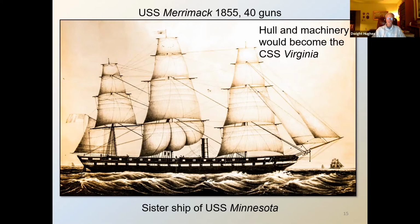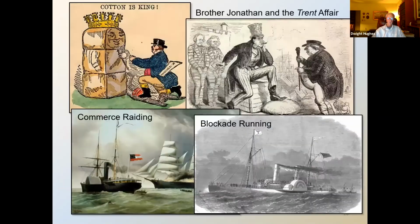But America had no far-flung empire to defend and no neighboring threats. The United States naval strategy focused on harbor and coastal defense, with swift cruisers like Merrimack to protect commerce in distant waters. Americans were content to allow Europeans to pursue costly experiments in unproven technology of iron armor. But secession and blockade altered the strategic picture dramatically.